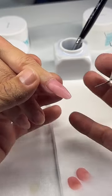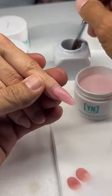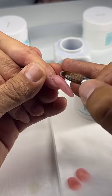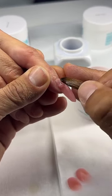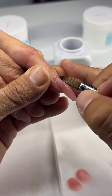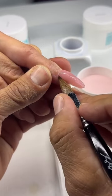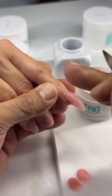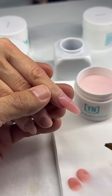Dude, the setting is so fast on this product. Great thing about this is that if you need to add additional beads, just like regular acrylic, if I needed to go in, I'm like, you know what? I don't have enough. You can always just lightly apply a really, really gentle amount to missing areas. Just make sure that you're using it with the self-leveling characteristic. You could add to any area that you want. You can build on top of the surface.